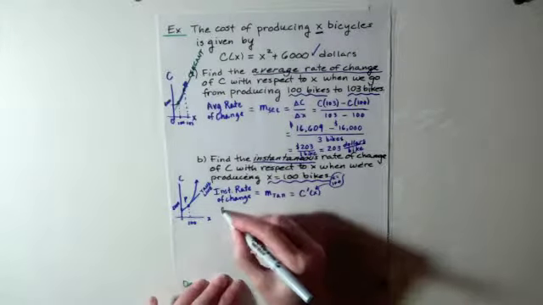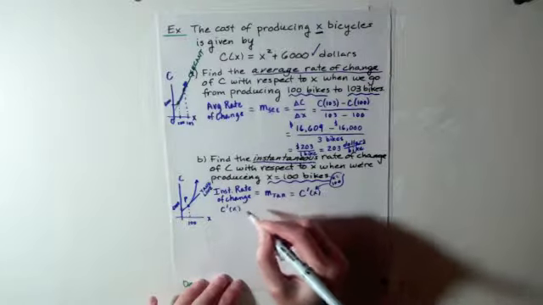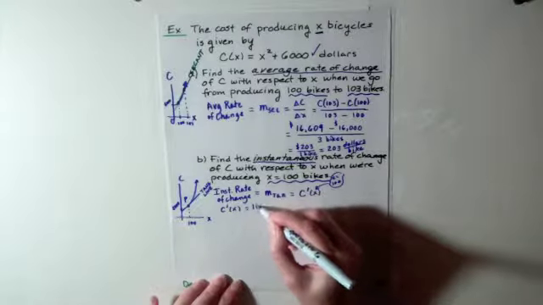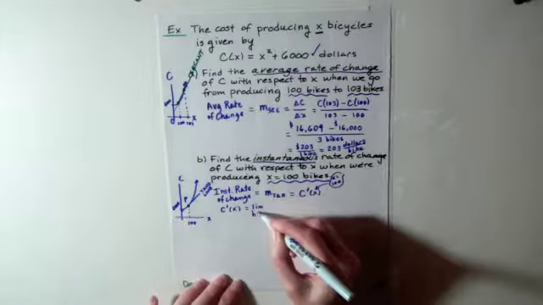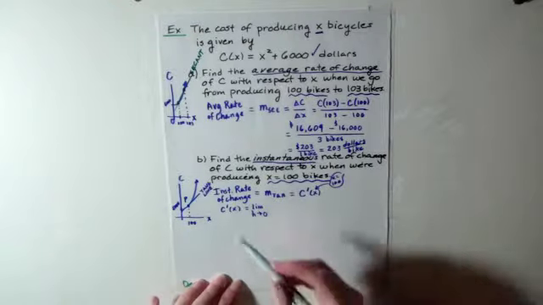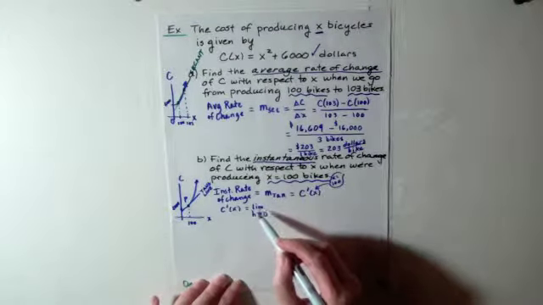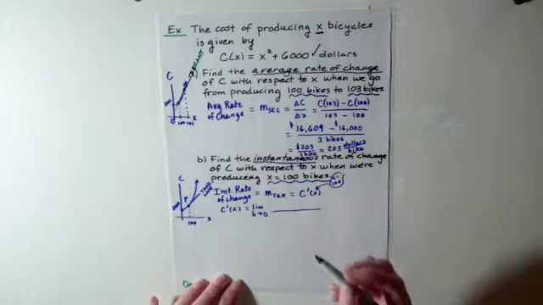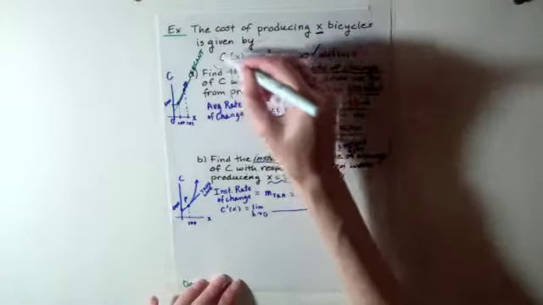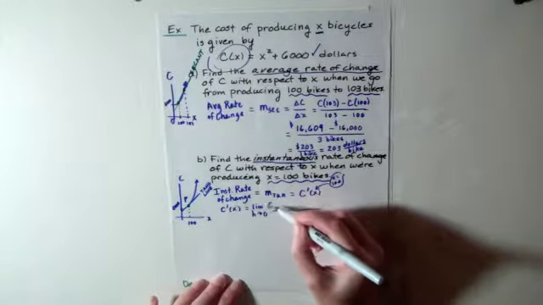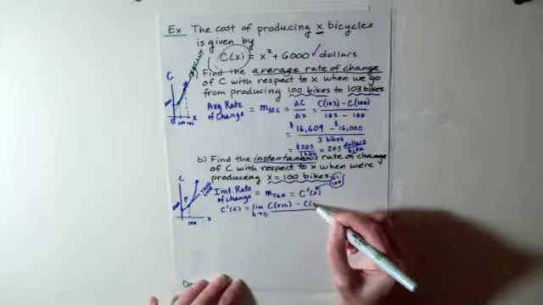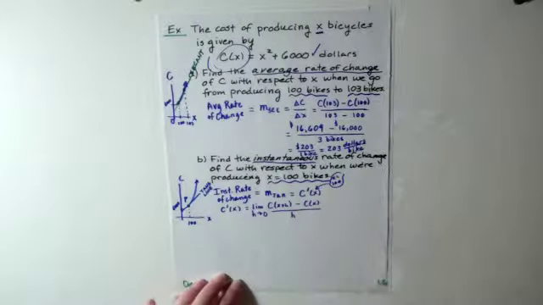Well, how do I find c prime of x? Unfortunately, at this point in time, the only way we have to find c prime of x is to do our limiting process. Later, we will learn some shortcut methods for doing this, but right now, to find c prime of x, I have to find the limit as h approaches 0. Normally, we have f of x plus h minus f of x in the numerator, but our function is called c of x, and so I would have c of x plus h minus c of x, all divided by h. And I have to find the limit of that expression as h goes to 0.